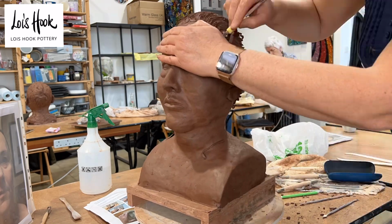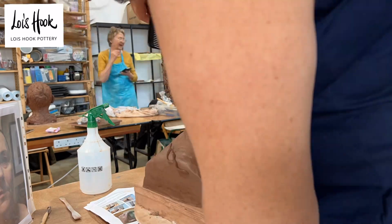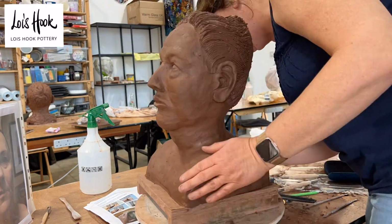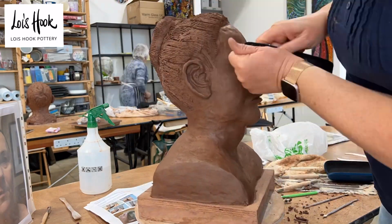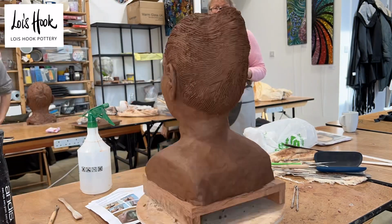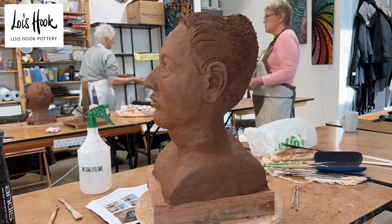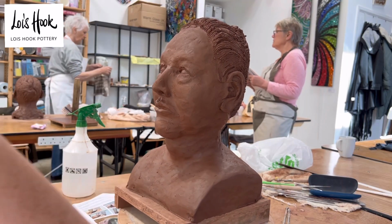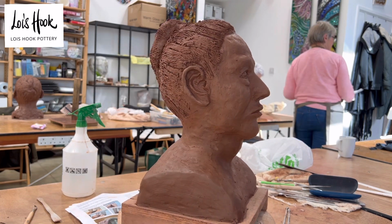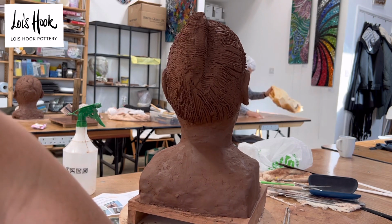I'm trying to think about how I can make waves. Oh, actually, I've got my other form there, my diamond coil tool, and a comb, because I'm thinking, how can I make this hair be in motion and actually look like the flow of the hair? You can also see that I've filled in the bit that was the terracotta warrior bit, like a bun. Now I've actually made the clay into a roll shape at the back so it's more like the hair has been rolled and put up.